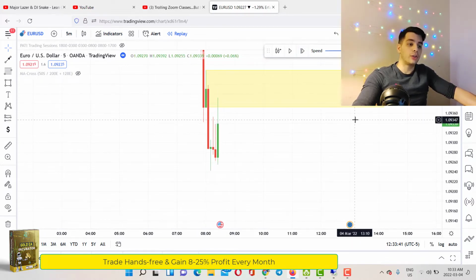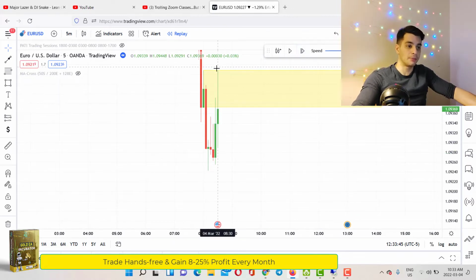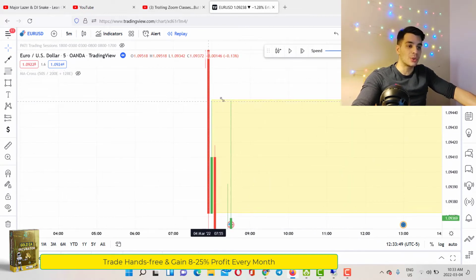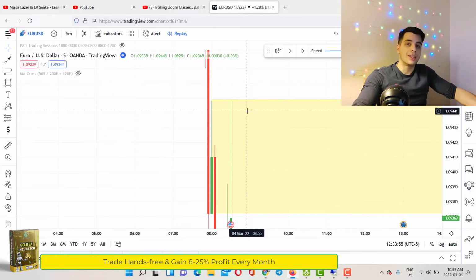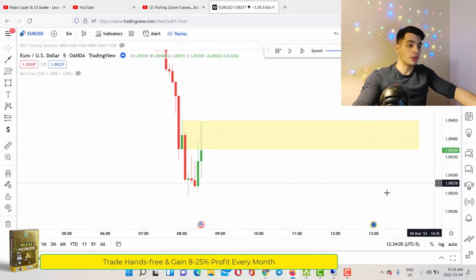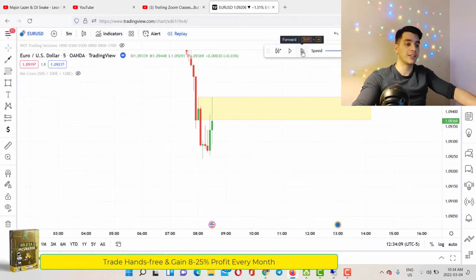After that, I was ready to take my sell position, and then the candle after that went even higher, but it never broke outside of this box. It's very important, guys. It means that this zone is still valid, because this wick never got out of this order block. That's why it still makes it a high probability order block. So you gotta wait for more confirmation to take your sell position, and this is exactly what happened.